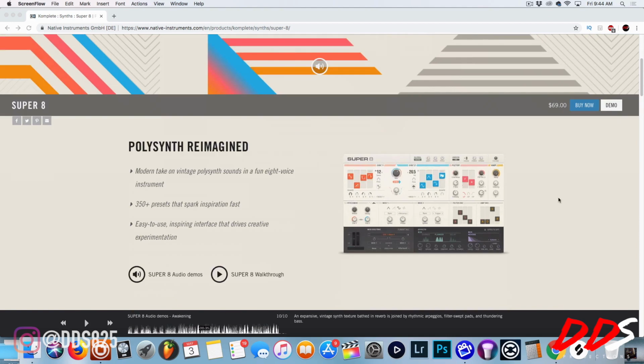So, this is pretty much what it looks like. It says modern take on vintage poly synth sounds in a fun 8 voice instrument. 350 presets that spark inspiration fast, easy to use, inspiring interface that drives creative experimentation.